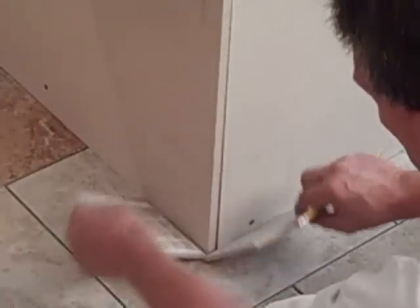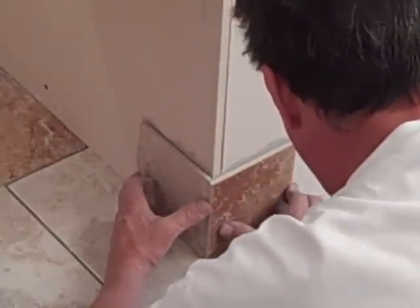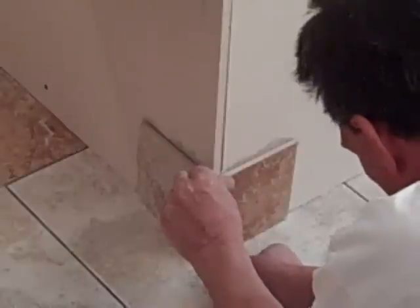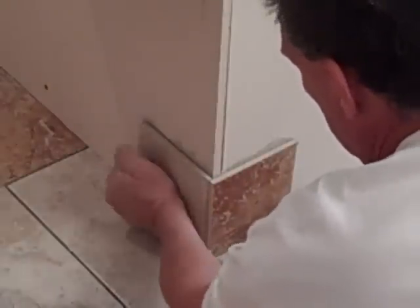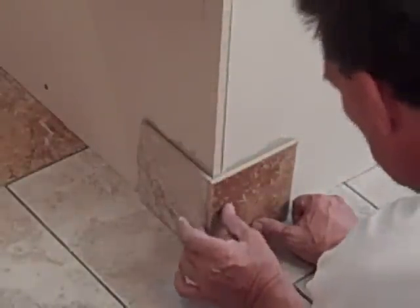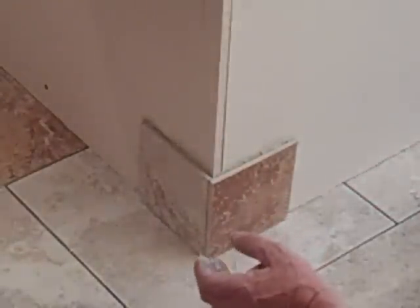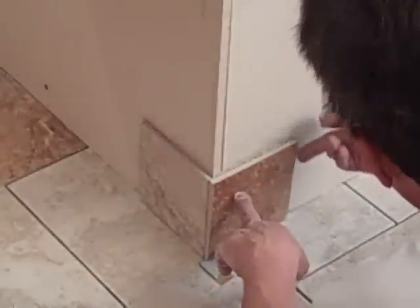So let's get these two on. Let me just mark them real quick where they're gonna go. I've got mortar on the wall and mortar on my tile and I'm gonna do these at the same time. Just a little adjustment needed — I'll use a piece of cardboard from the box of tile. It makes it really convenient. There we go, I think that'll turn out just fine. The cornerstone of the tub. Now I can take off in either direction and when I get either direction finished come back and do the other one. So we're going to proceed with that.